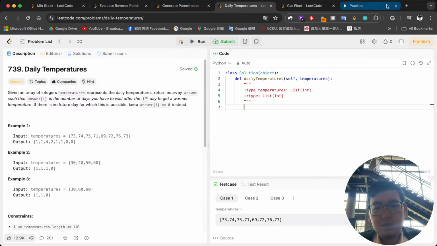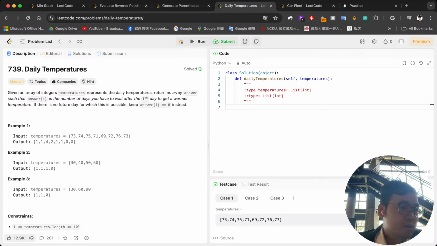Next one is the daily temperature. So I think this one is not so easy.